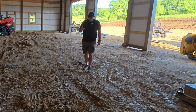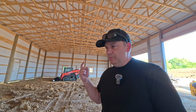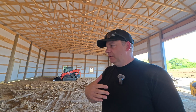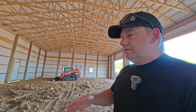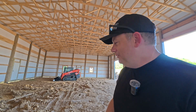See, that's where these kinds of things shine. That was maybe like, I don't know, 2 minutes, and I took the bucket off, I moved the grapple, I put the pallet forks on, I moved the pallet, got everything out of the way, and now we're ready to rock and roll. So some people may have questions who don't necessarily do this kind of stuff, which I don't do this for a living either, but somehow here we are.